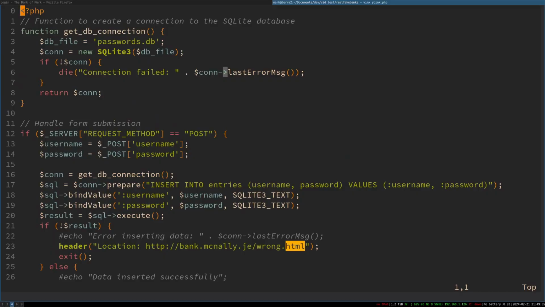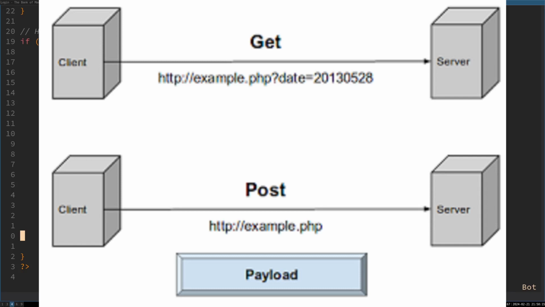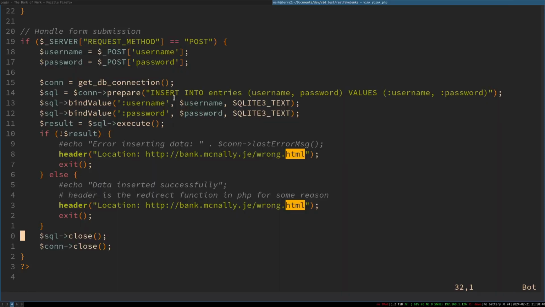Now we need to make yoink. So I have made the file yoink.php and I've put this in it. Alright? So we make a connection to our database, which is called passwords.db. Then, right, when you send the form in HTML, it uses get or post. Now gets are those little things that you see in the URL, like the ampersand, yada yada. That's a get, but a post is hidden. It's where you put passwords in, because you don't want to put passwords in your URL, right? Sometimes you see it on old websites, and username equals Mark and password equals yada yada. Not good. So, a post is like that, but you can't see the variables.